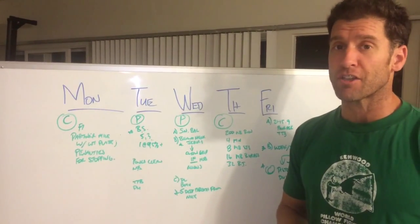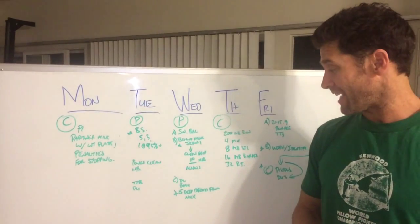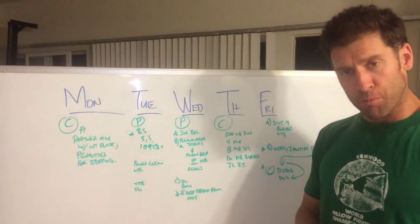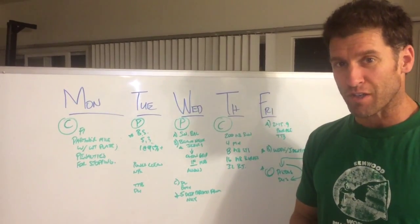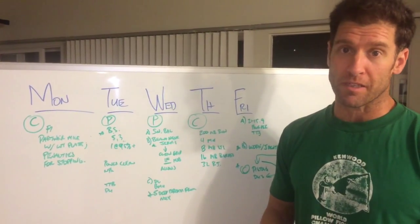On Thursday, we're doing a competition workout. It's a combination of a med ball run, some muscle-ups, some med ball sit-to-stands, some med ball burpees, and some Russian twists with the med ball in hand. The only time you're letting it go is if you're doing muscle-ups or pull-ups and dips.